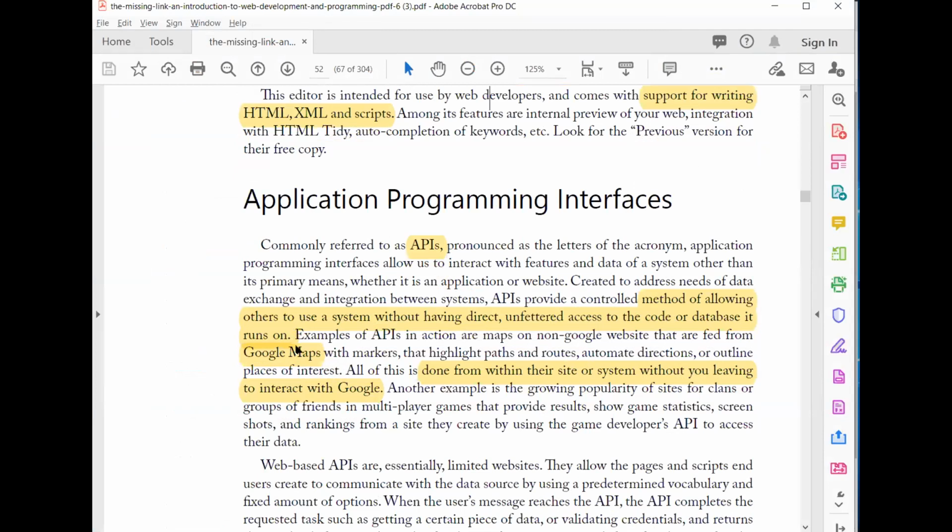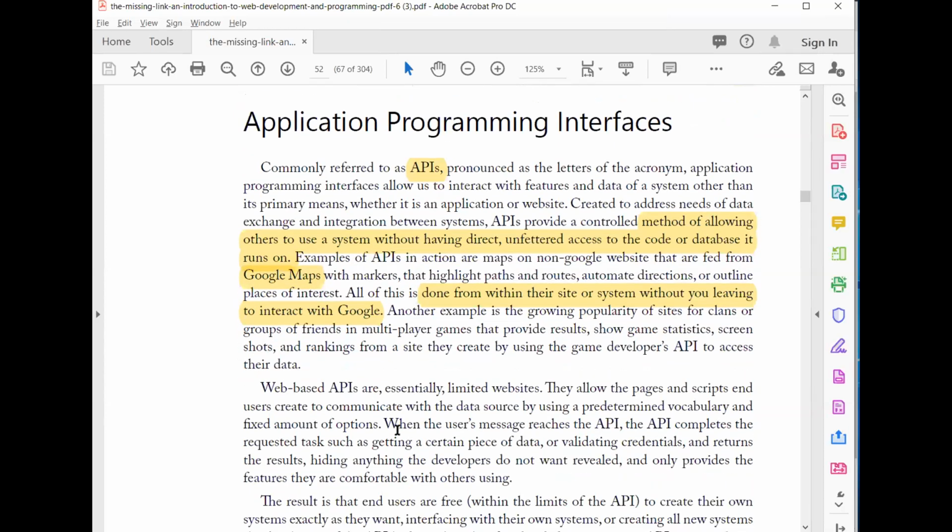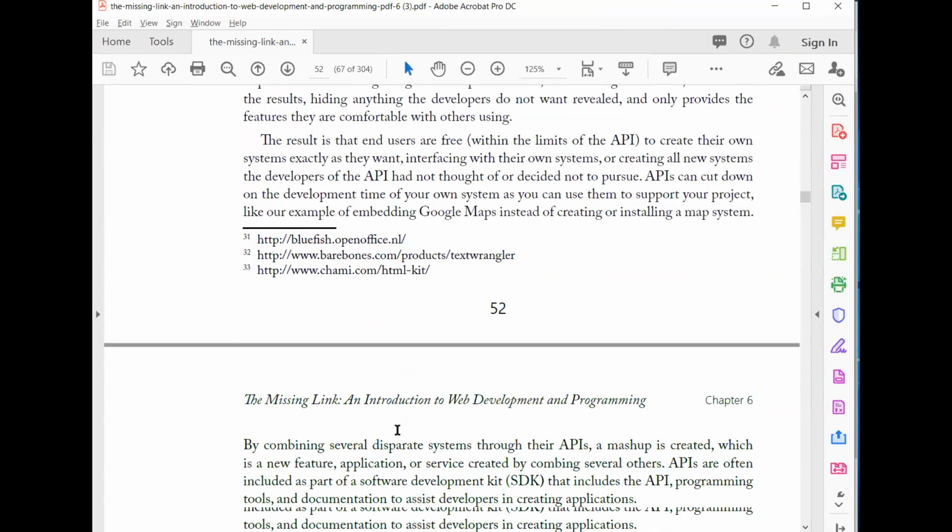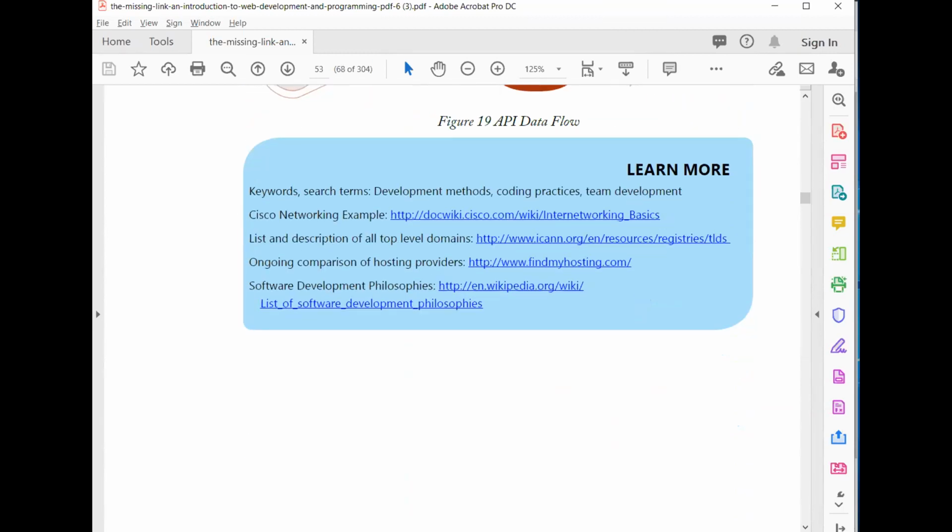And there's some more about it. It also talks about Google Maps, where you have websites that have a map within that website. You're not really at Google, you're at their site, but you're still looking at a Google map. So more about that. And we are done with chapter 6.